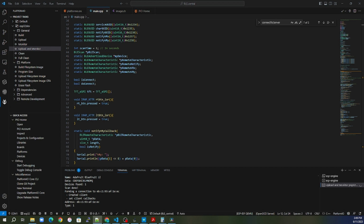In addition to that, there are always 2 sides of Bluetooth. It's the peripheral and central side, and depending on your sources, it may be referred to as the server and client side. So the peripheral is the server and the central is the client. We set up the peripheral already with the Arduino and the relay board with Bluefruit as the BLE function. And now we're going to establish the central, which is going to use the services and characteristics that are being broadcast by the Arduino board.